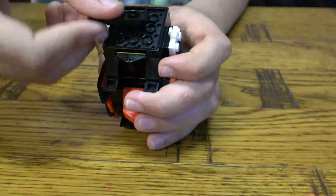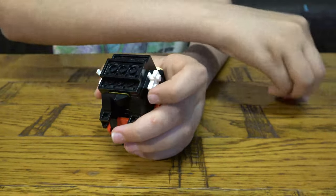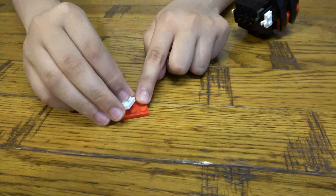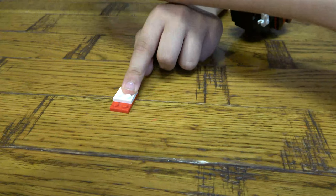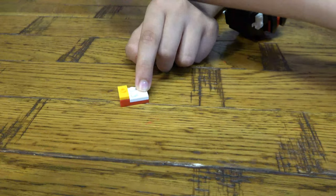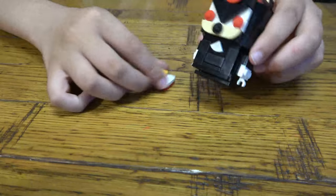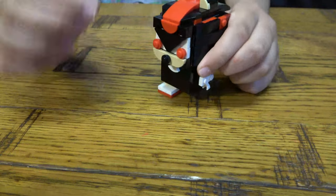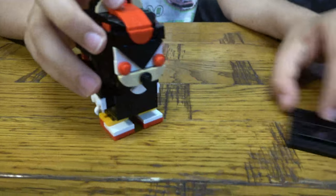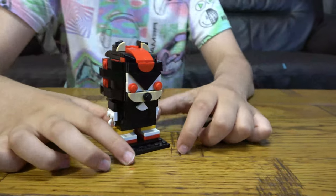And turn upside down at the this. And you put this here. And then that works. Then you put it on the stand. There we go. Here's the finished thing.